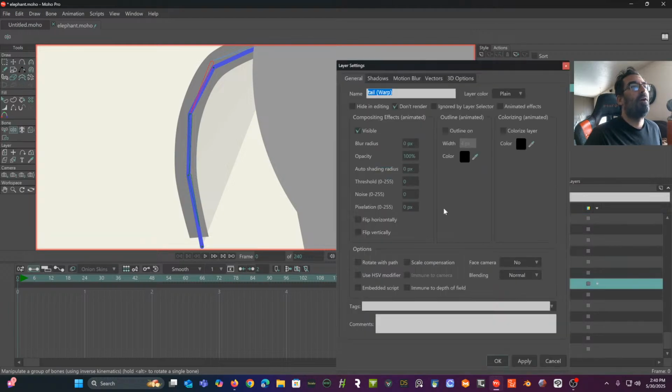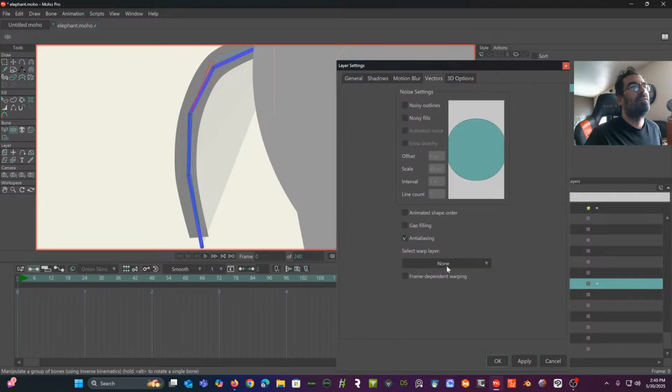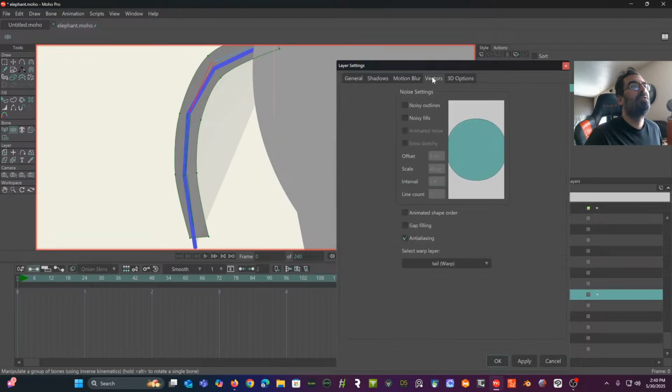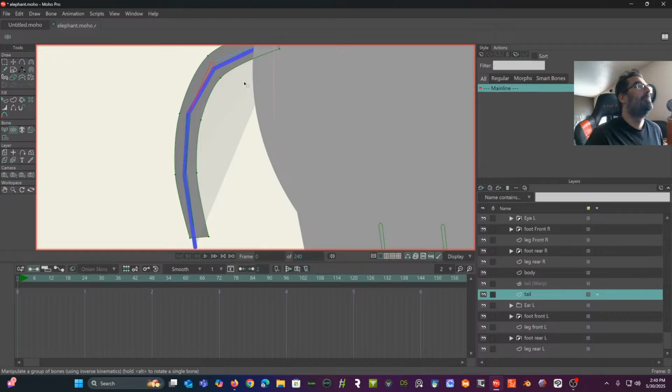I mean, this warp layer should be attached, and it's not going to say it here because it can't be its own warp layer. But this one here should say tail warp. Great. So why isn't it working? Yeah.